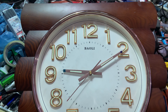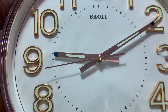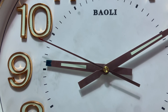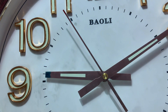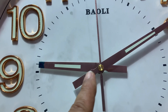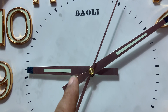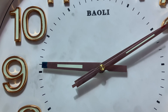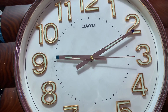The first thing you might do to save the battery: you can see here the hands are very large and heavy. You might shorten the seconds hand — you can cut it or take it away entirely. You might also slim the minutes hand and the hours hand a little bit to make them lighter. That would be very helpful in conserving the battery power so it will last longer. But we will do something else as well.